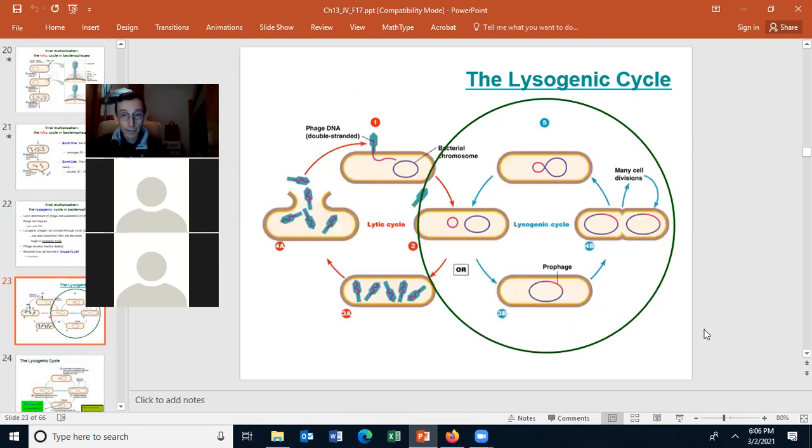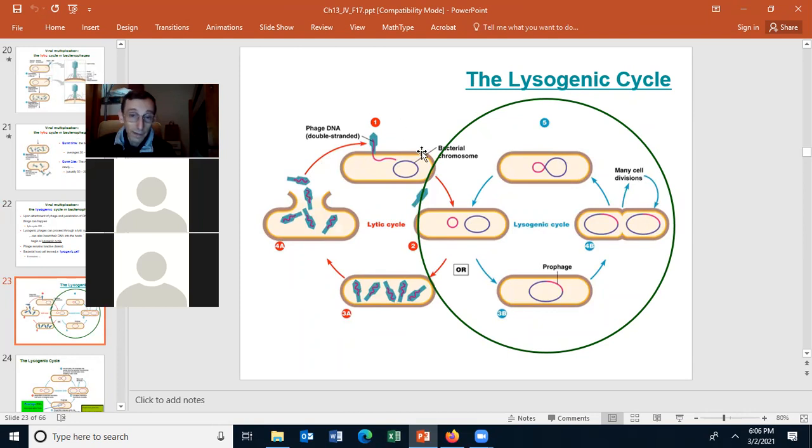So let's look at that in a little more detail. Once the lysogenic virus infects a cell, it immediately has to decide: do I enter the lytic life cycle or do I enter the lysogenic life cycle? If it enters the lytic life cycle, the virion is replicated, it transcribes messenger RNA and translates that into protein, replicates and matures the viruses, lyses the cell, releasing the virus, which then go on to infect another cell.